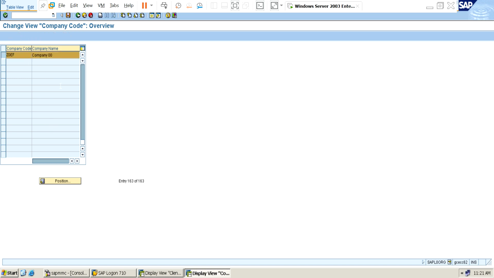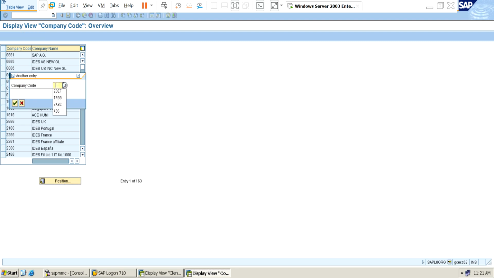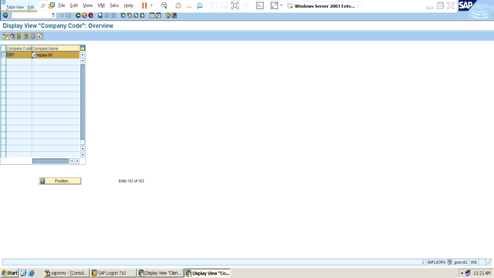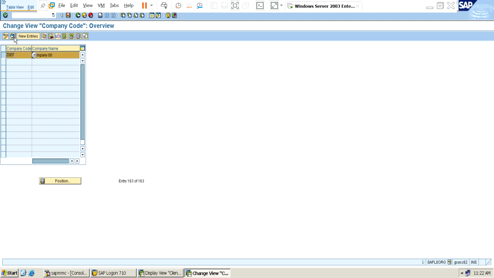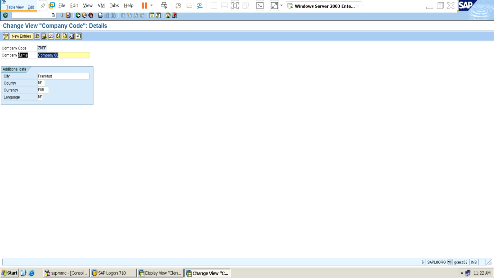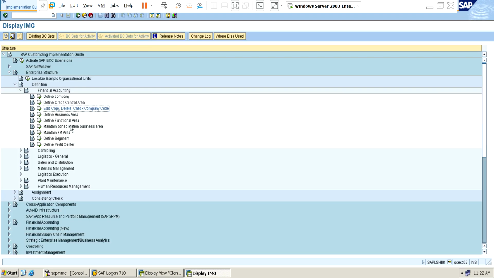In case you want to change the company name, for example, to Tata Motors, this can be done. So we have created a company and a company code.